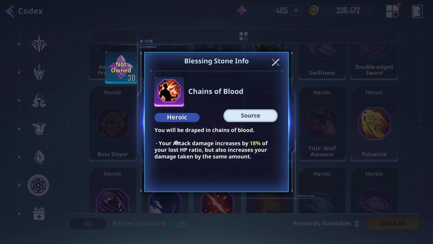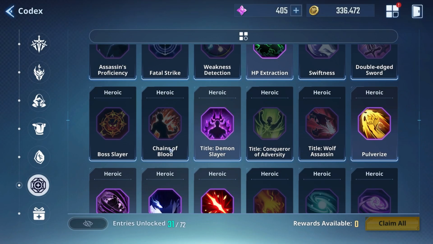Chains of Blood. You will be draped in Chains of Blood. Your attack damage increases by 18% of your lost HP ratio, but also increases your damage taken by the same amount. So I actually have been using this one a lot as well for certain stages, like longer fights, right? Because obviously the longer the fight, you're most likely going to take a lot of damage and fall below that threshold and you get that increase in damage. So this one's not bad at all.